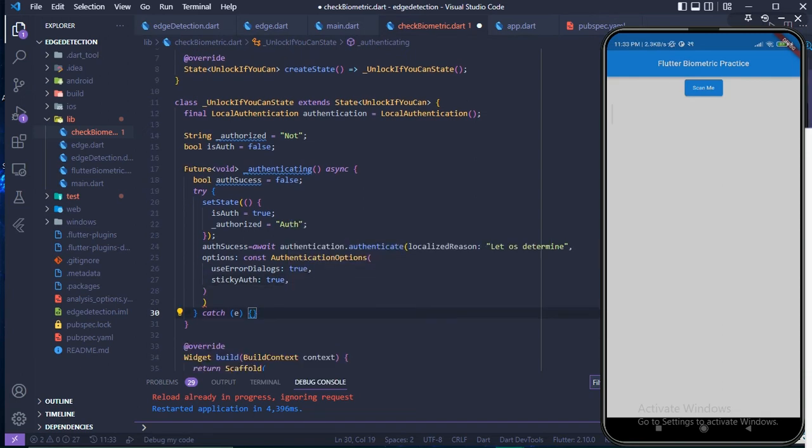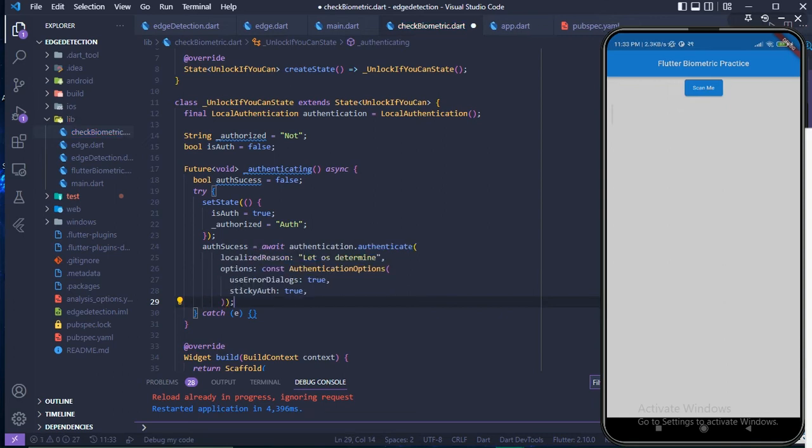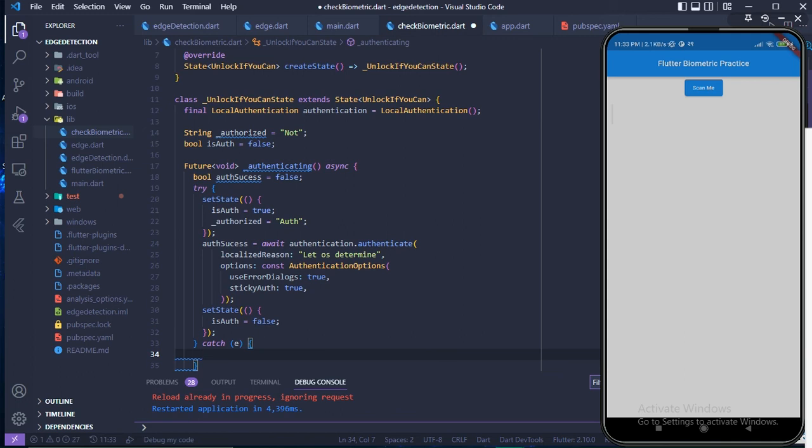After that we can return it here and setState, and if we get successfully authenticated we can say _isAuthenticating is equal to false.